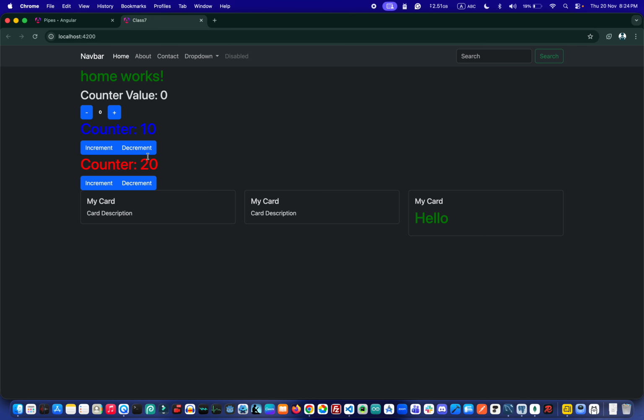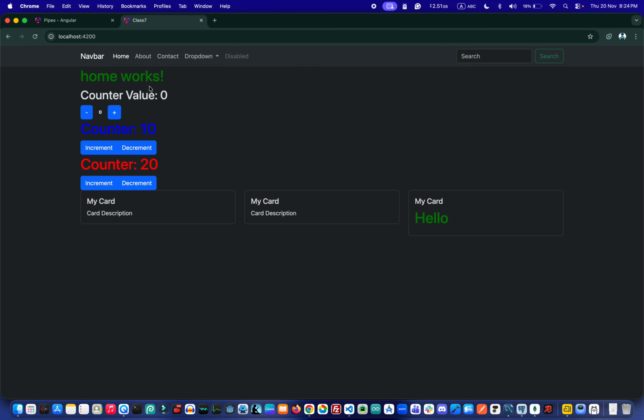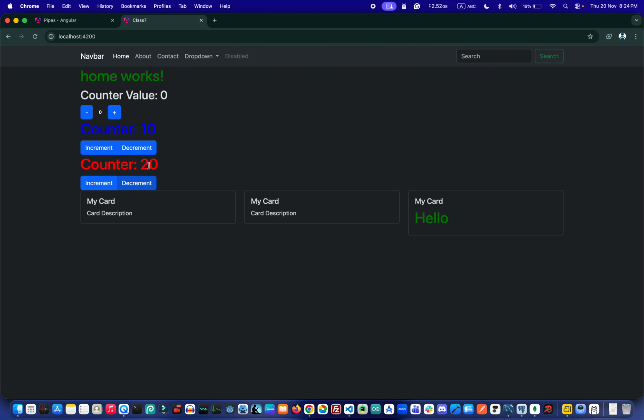Okay, so now this time we will be using some pipes. Okay, so what are pipes? Pipes basically are a filter for our text, which I see here, some content coming from the variables.